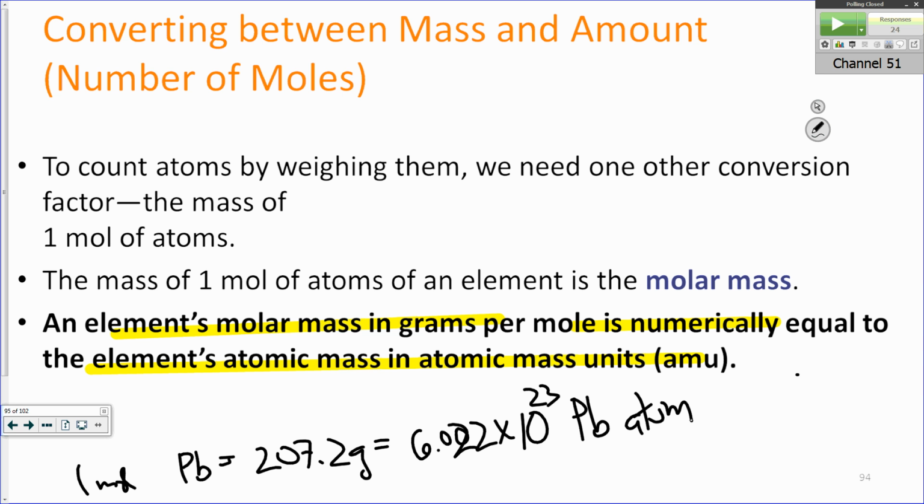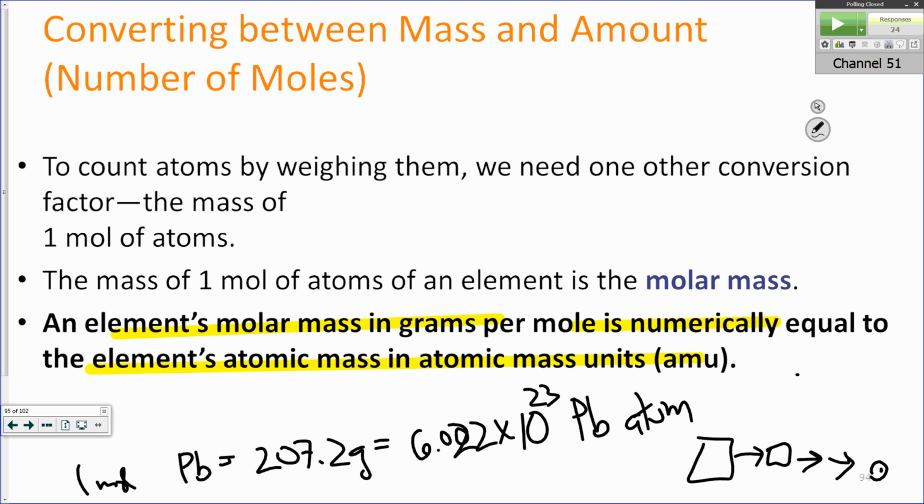So I could break it up 10 to the 23rd times till I get down to the level of, if I started with this big chunk of lead, I could keep dividing it to smaller and smaller and smaller. So I finally got to a single lead atom. That's when I can't divide it anymore. It's still the same element. It's just our way of representing that.